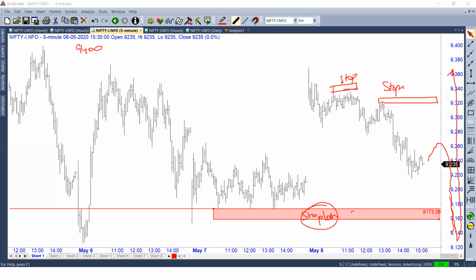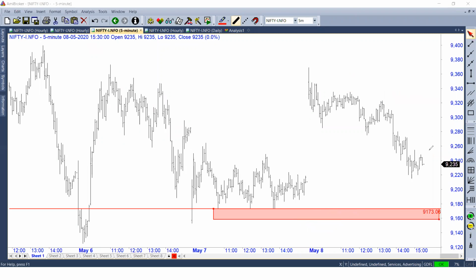So this is what the expectation is. The other side of expectation is slightly crazy. They try to take the 9,400 first, and then they will come back and clear this 9,160 first. Overall, I'm expecting a sideways market environment. No matter what, the bearish put diagonal spread or bearish call diagonal spread should be working in these kinds of choppy environments. Overall, I'm expecting a choppy environment. Nothing much, in a nutshell.